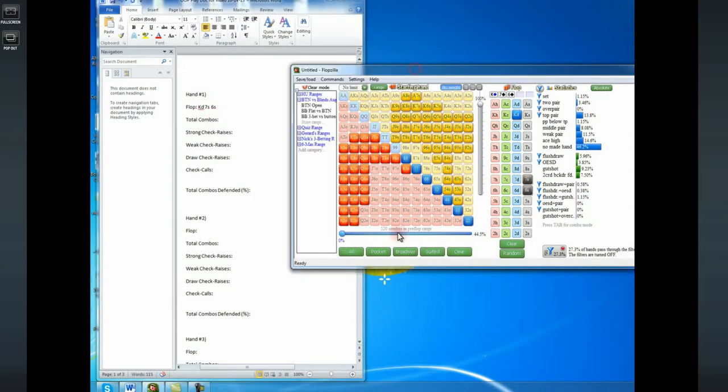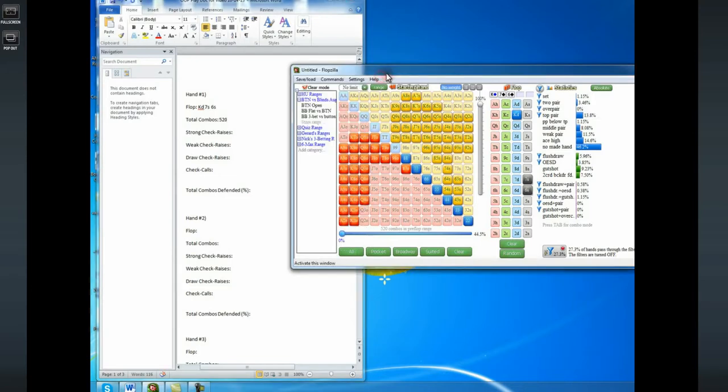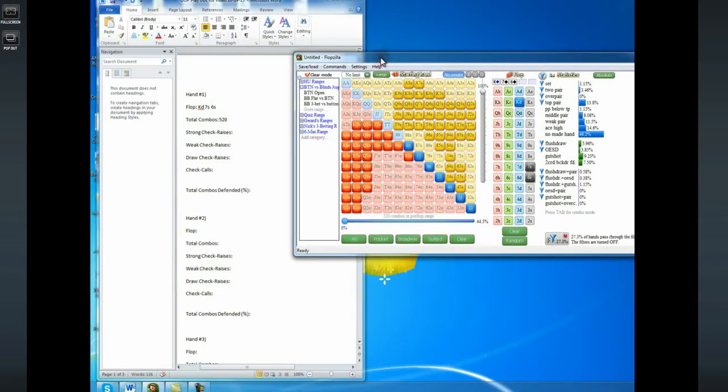Right here we're going to look and see we have 520 combos total. Again, the tricky part here is I don't really have that great a starting point for how many hands I want to defend. So I would just start off by putting what I think are obvious hands in the obvious ranges.